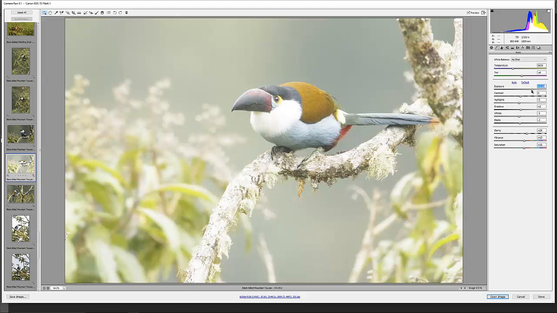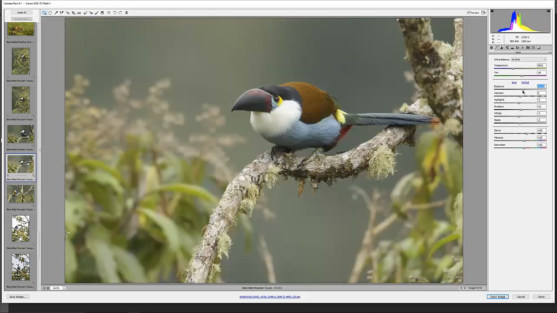Obviously that's way overexposed, but in certain cases it can be a good tool to see where certain areas of highlights are getting clipped. So keep in mind the Alt or Option key if you're on a Mac, plus clicking on the slider will give you that visibility, and that is also available in Photoshop when you're doing things like levels.